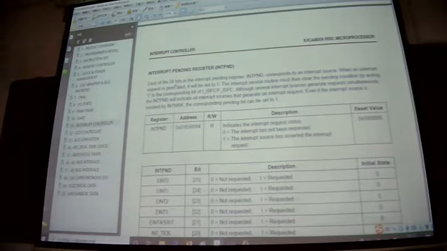Each of the 26 bits of the interrupt pending register corresponds to an interrupt source. When an interrupt request is raised, it will be set to 1. The interrupt source routine must then clear. Look at this line carefully. The interrupt source routine must then clear the pending condition by writing 1 to the corresponding bit of another register.